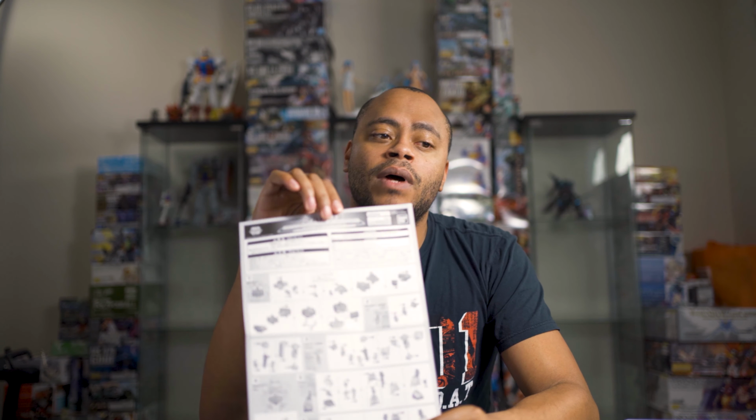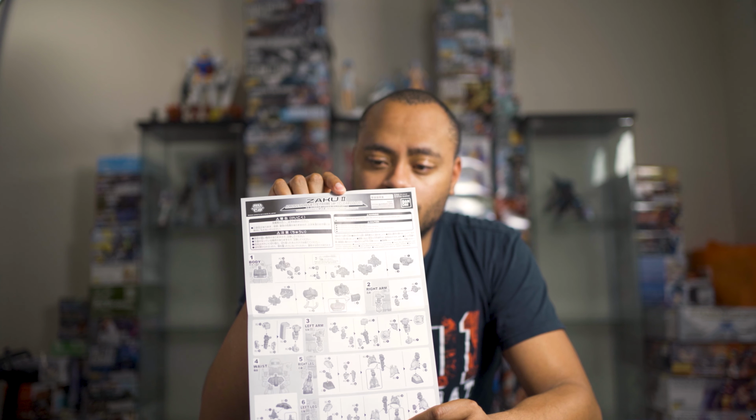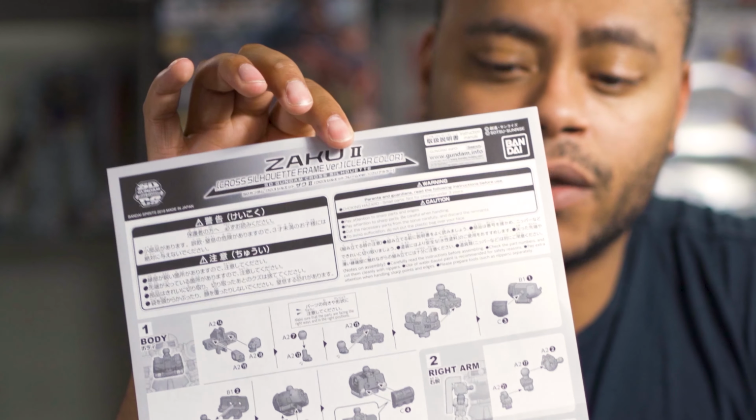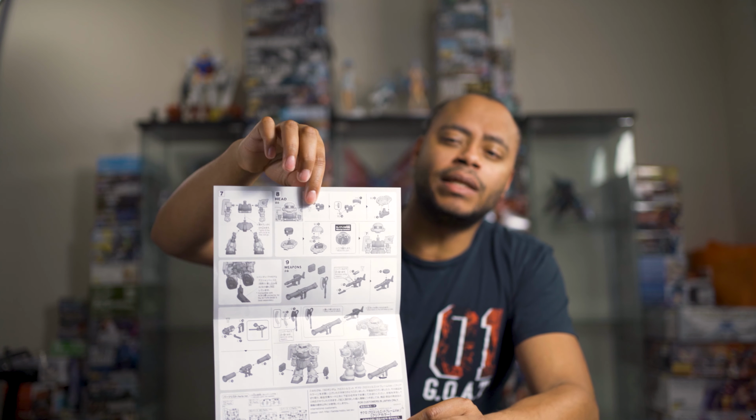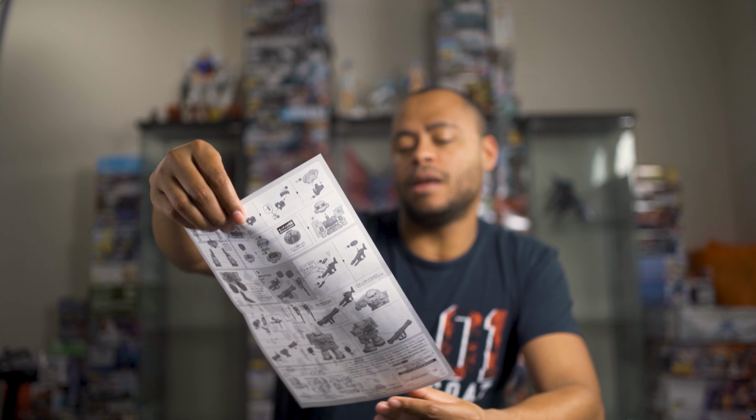So just a regular SD kit, nothing crazy, no extra stuff going on. If you've built the regular Zaku, then you've built this one. It's the exact same thing with just the clear version, other than the fact that you do get the manual, and the manual is exactly the same as the regular one as well, other than the fact that it tells you up here at the top that it's part of the clear color one. Same manual, one page, very quick and easy kit to put together, and nothing weird going on there. So let's take a look at him.